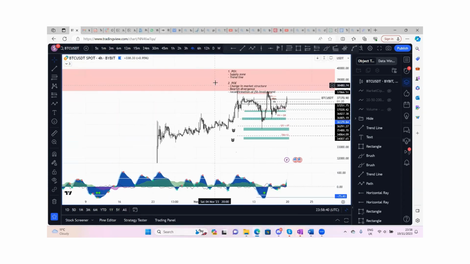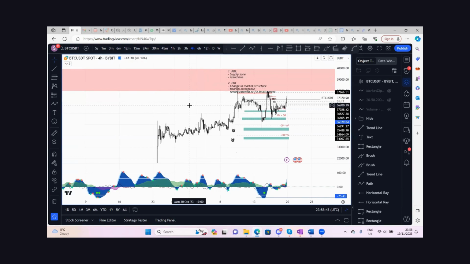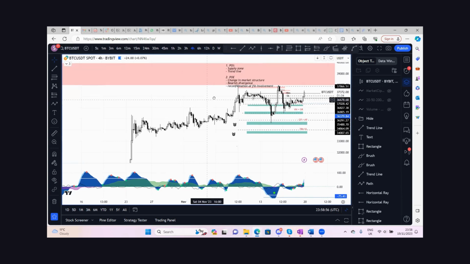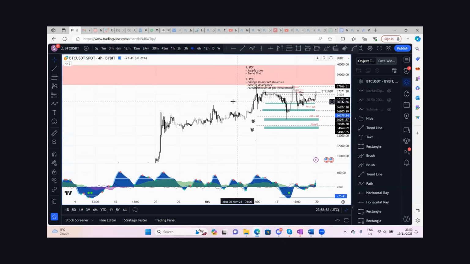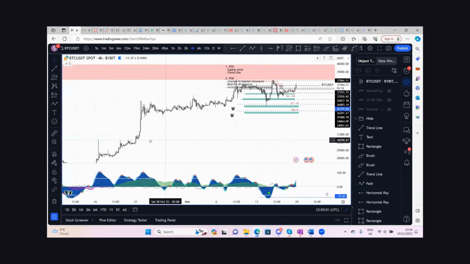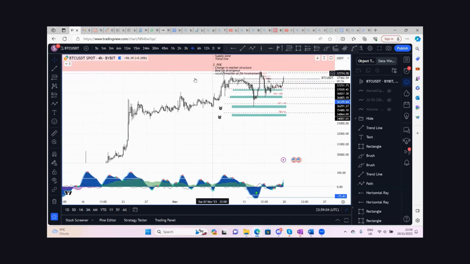So as we've looked at in previous sessions, in order to enter a trade, we're looking at one main thing, our point of interest. Okay, so for this particular trade, in looking at my point of interest, I considered my supply zone as well as my trend line. So if we simply have a look at what I mean by that, first things first, we can see that on a 4-hour, we're on an uptrend.